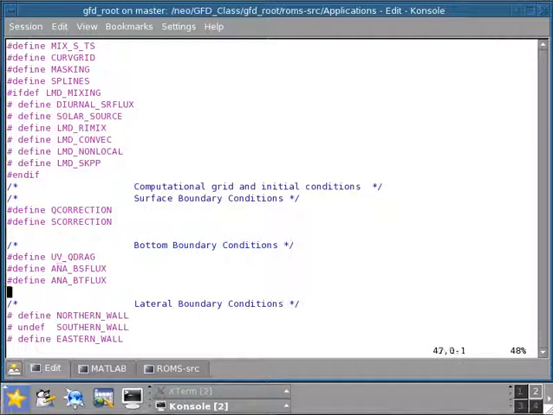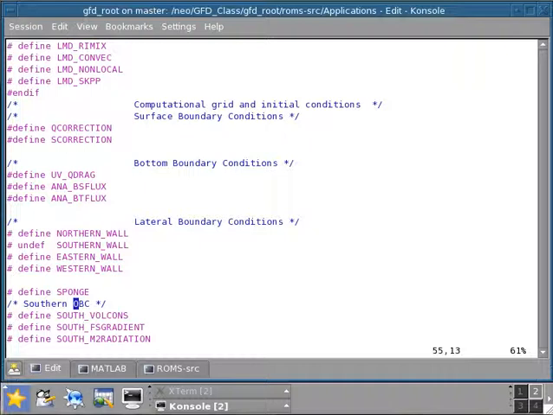In terms of bottom boundary conditions, we're going to use quadratic drag at the bottom, and I suggest you always use the quadratic drag with a realistic application. There's some gray literature that explains how this quadratic drag at the bottom could be critical for the model doing the right things, but I don't have time to get into this right now. In terms of bottom salinity and bottom temperature flux, we're just going to use an analytical flux, which is 0. We're not going to have any geothermal heating or so forth.